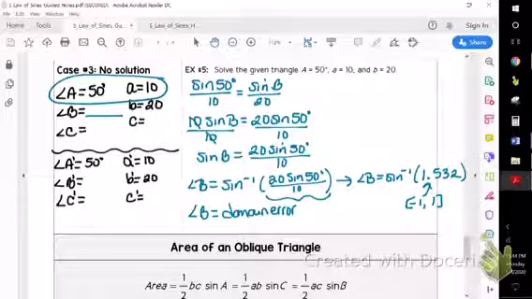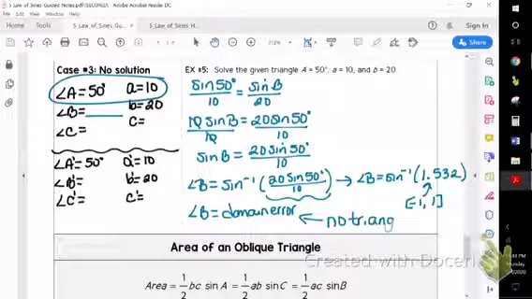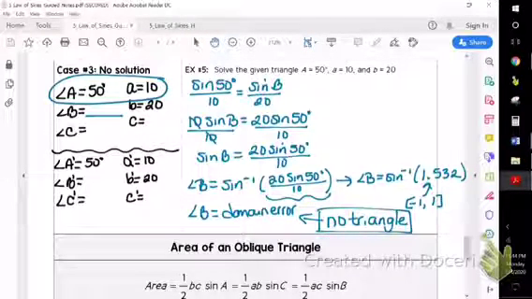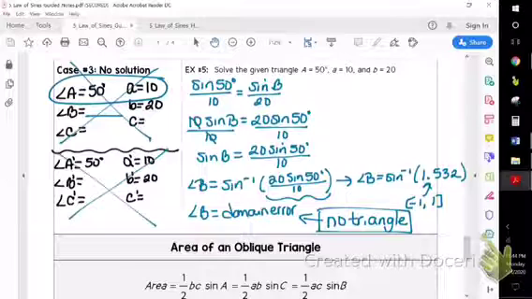So therefore, that's our domain error, which means, because of the domain error, that there's no triangle. So there is no triangle that exists that has an angle that's 50 degrees with the side across from it being 10 and one of the other sides being 20. And so because there's no triangle here, there's no first triangle, there can't be a second triangle.